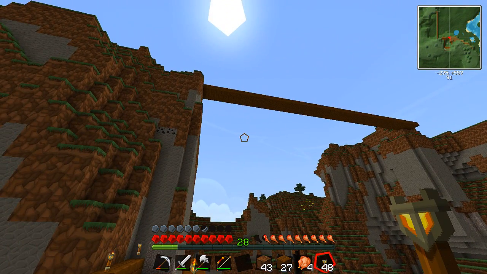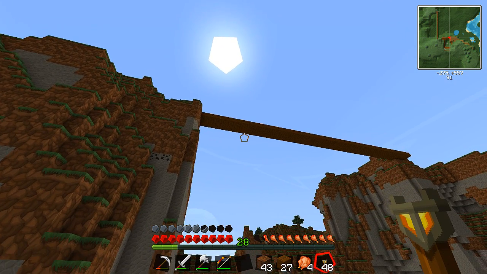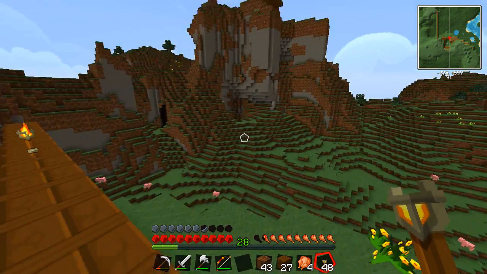Ooh, that looks good. That's going to look really good. But we're going to need glowstone or something underneath it, or along the edges. Something, nice lights.